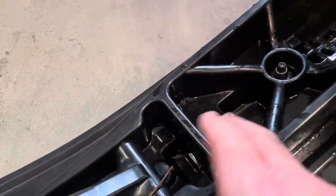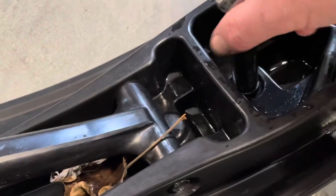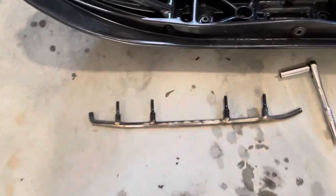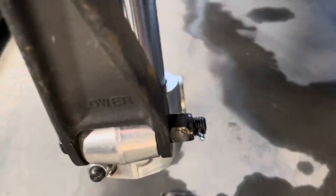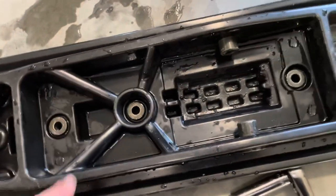All right, now to take my skags off. Is it a 14? Naturally it isn't. So I've got the skag off the ski, and it has four nuts, four washers. Nuts and washers go here, thread onto these. You also need to make sure you don't lose these two washers, which went on either side of that ski bolt. So either side of the bottom of the strut. All right, I think I'm gonna measure this just for the sake of doing it. And then we will start putting on the ski skin.